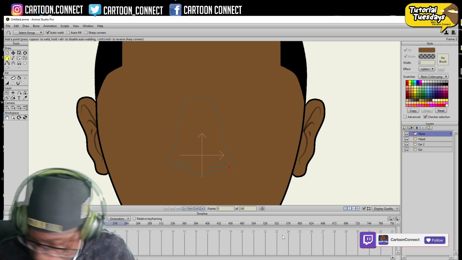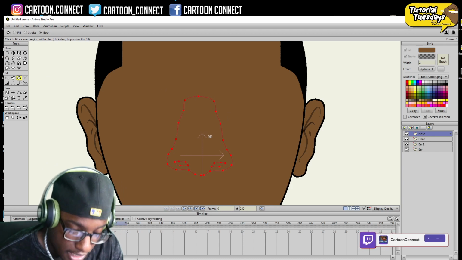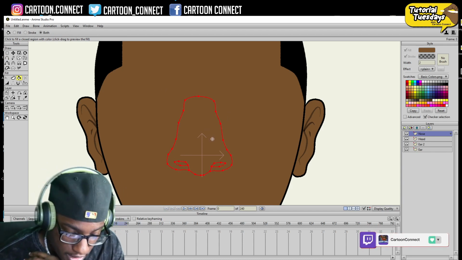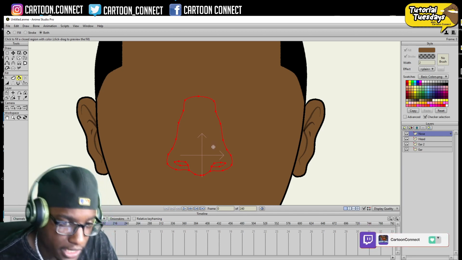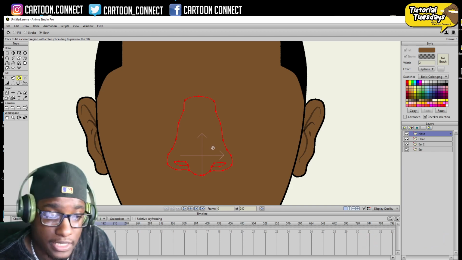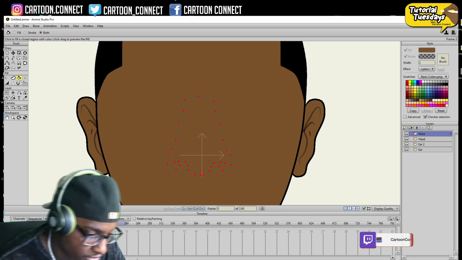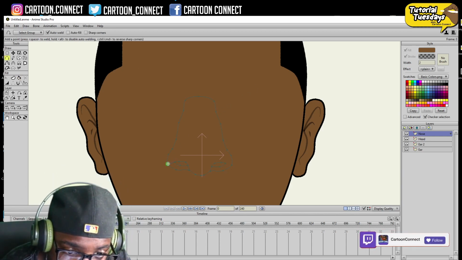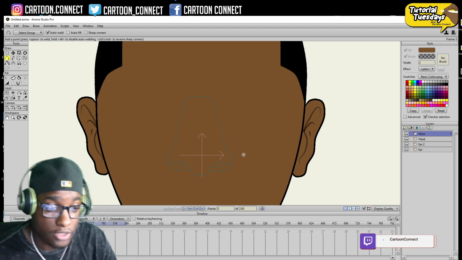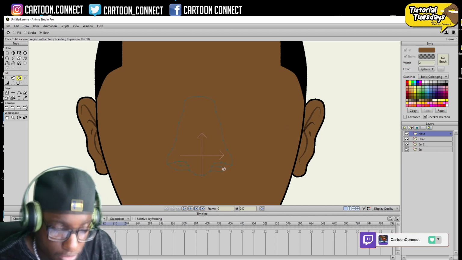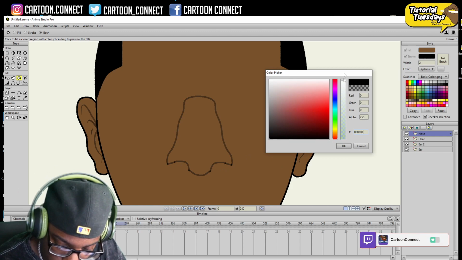Okay, so one thing I do want to show y'all. Right here, if I leave this just like this and I try to color it, it's not gonna color because it's too many lines that's not connected. You see what I'm saying? When I highlight this and it's showing up red like this, it means it don't know what to color because this line in the middle right here, it don't really know what to color right there. So what I usually do is come over here and make another line. I try to make all solid objects because when you make solid objects, it's automatically gonna color. So now that I got those lines over here on the side, boom, when I color the top, it's gonna color the top in.